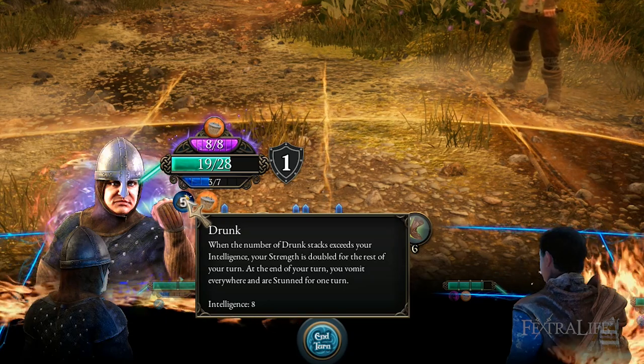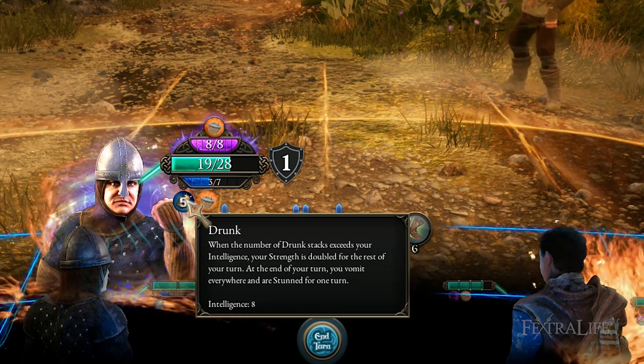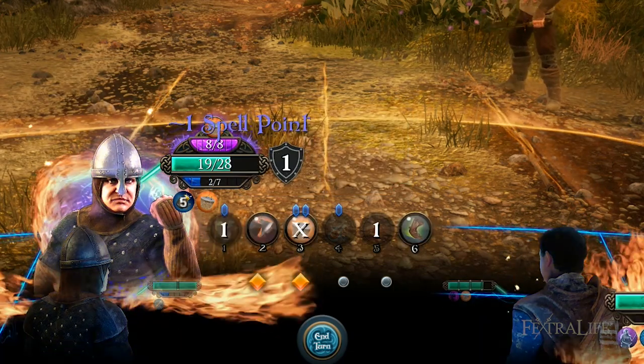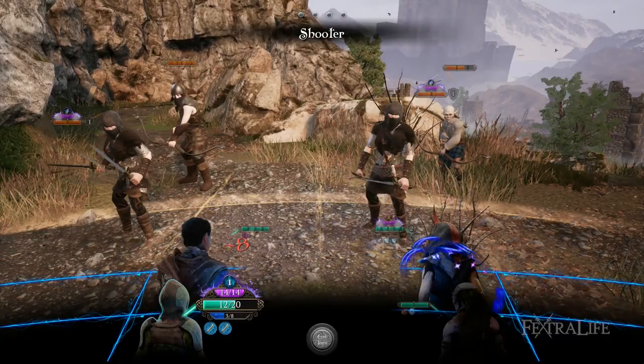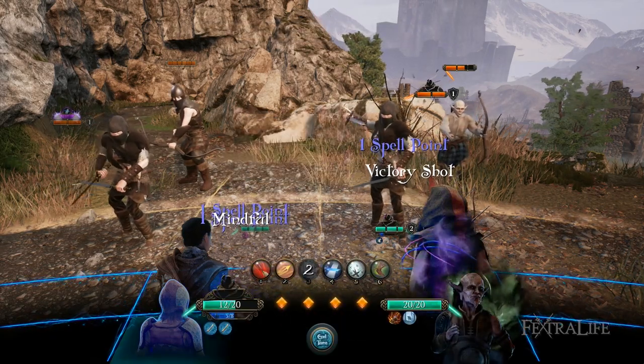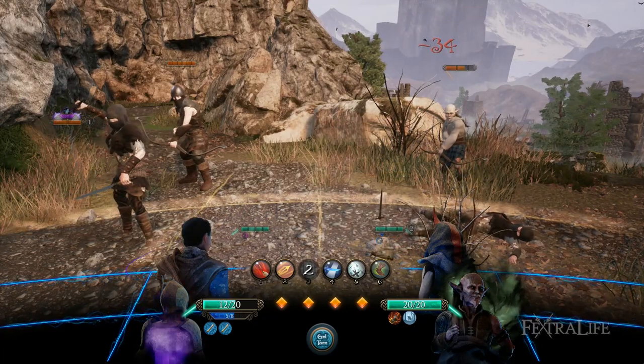If your drunkenness number is higher than your intelligence, the Bard doubles its strength for that round only. The downside is that the Bard will be stunned during the next round, and its channeled abilities will also be cancelled. It is a risky move that can pay off sometimes, but only if you are playing the DPS-oriented Bard, because they can use that bonus strength more effectively than other builds.